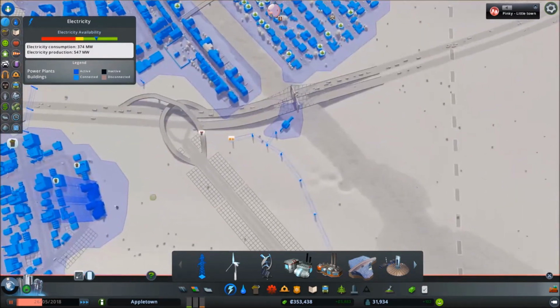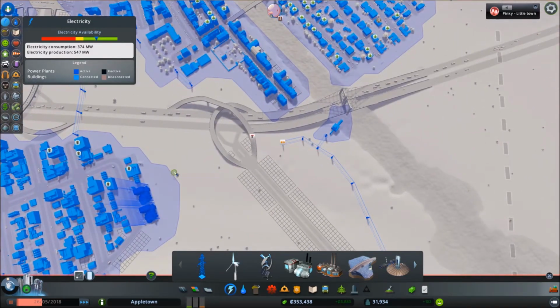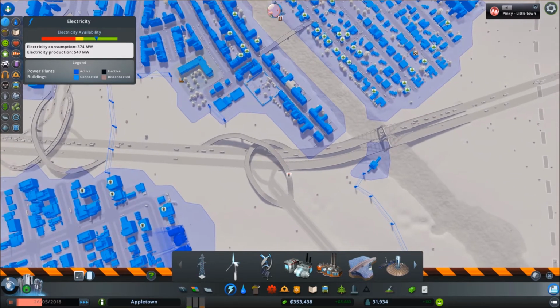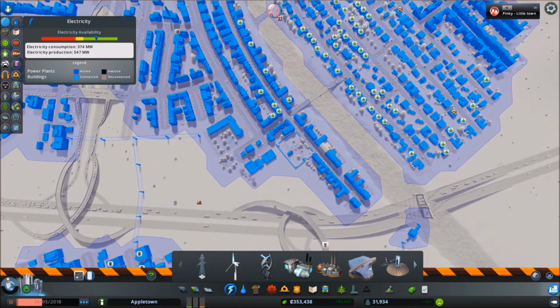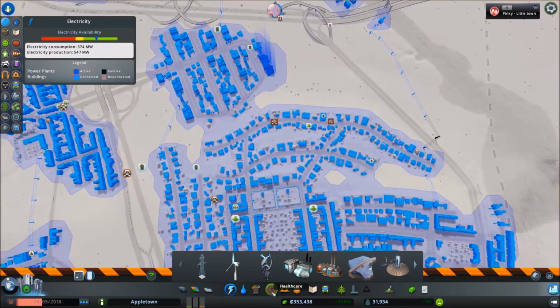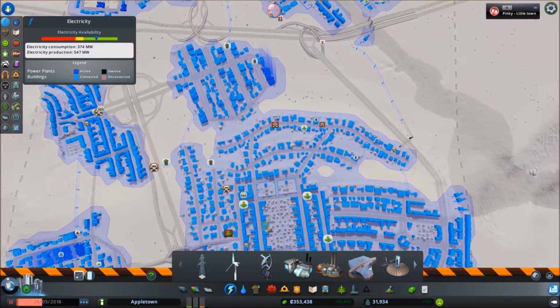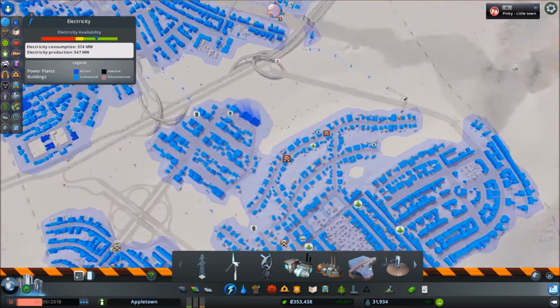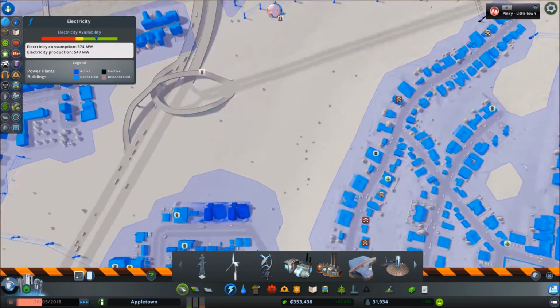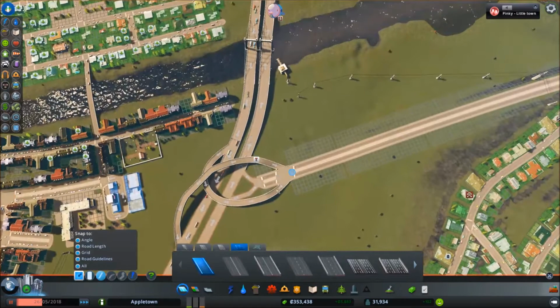Over here, I'm going to get rid of that. I don't think we need that one at all because this one is doing the job. Everything's still connected? Yes. Good. All right. So there's our quick and dirty and horrifically ugly little ramps. Let's just get that the right way around. There we go.